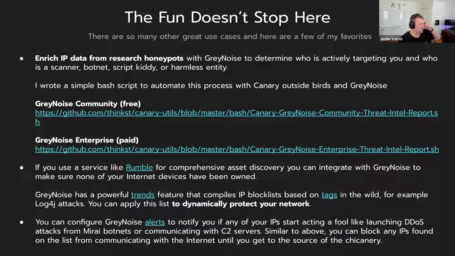And similarly to the trends and the tags feature, you also have alerts, and alerts allow you to take the IPs and the IP blocks that you know are in your network, and also be notified if these machines are compromised. If all of a sudden your system is engaging in a DDoS attack from a Mirai botnet tag, that's not good. But you'll similarly be able to block your IPs, mitigate the impact, and start to go through your incident response process and figure out forensically what's going on. So these are just but a few examples.